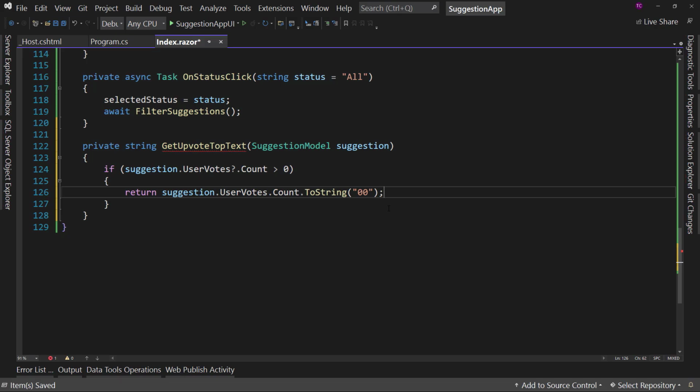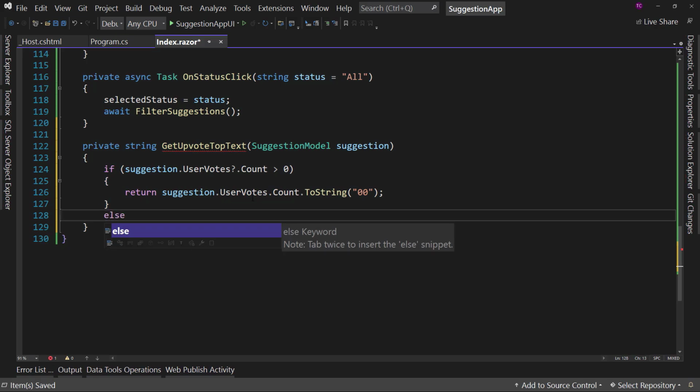What that will do is if you have one vote, it will say 01 like that. And if you have 10 votes, it'll say 10, or 11 votes, 11. But that way, you always have at least 2 digits. Because I found in my testing that 1 digit was just so tiny and minuscule and not easy to see that it didn't look great. So we're going to make sure we always have 2 digits. So I have a leading 0.